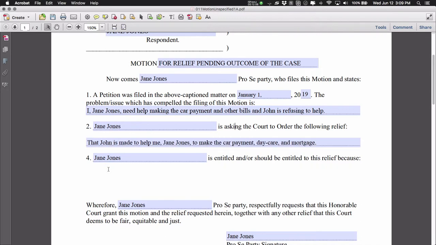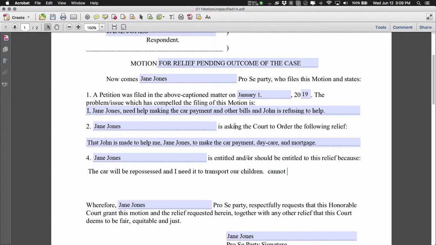Okay? Because, well, you're entitled to this relief because the car will be repossessed, and I need it to transport our children. Let's put a period here.